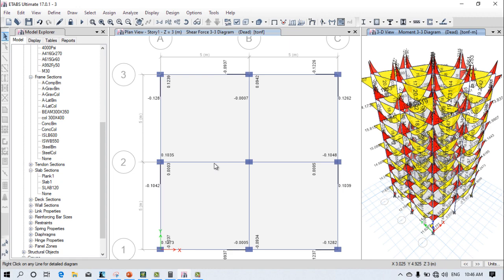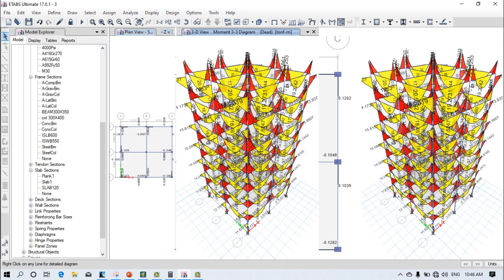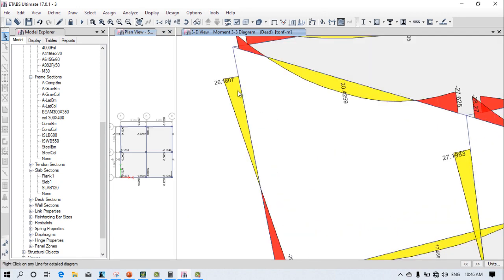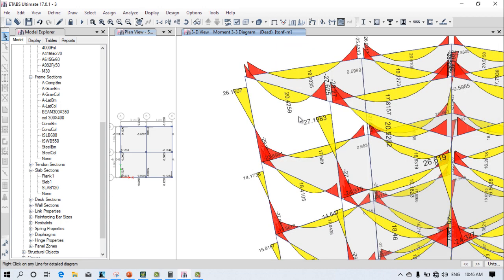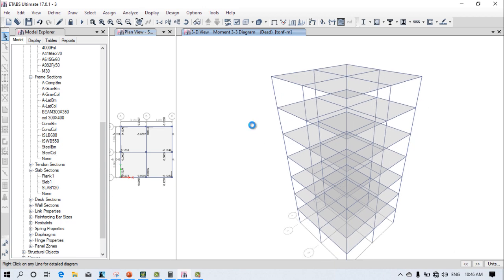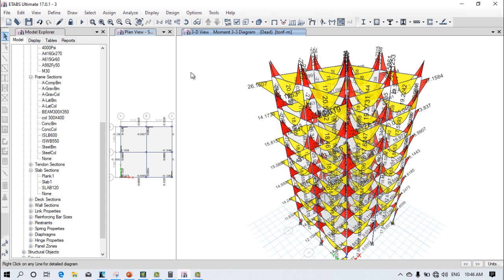Now you can see the bending moment over here. As I can see, the bending moment is 26.1607 over here, 20.42. All these are in kilonewton. So it's not very huge, but if you reconcile all these things, it will give very good durability to your building, right? Your main intention is looking for the best selection of elements for your building. For today, I'm going to stop here.